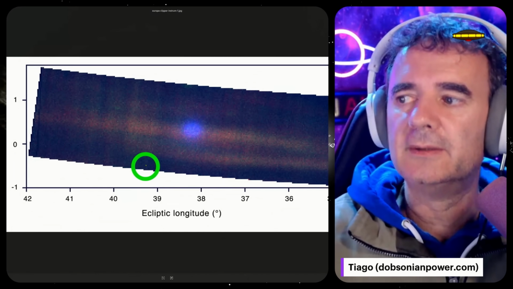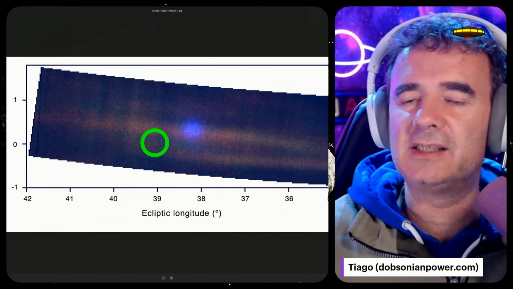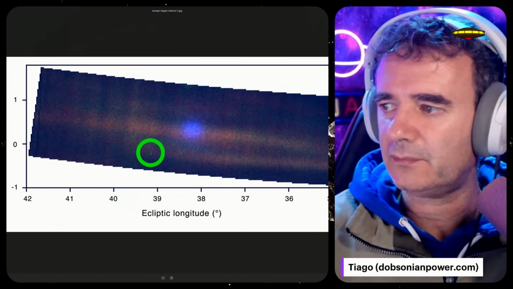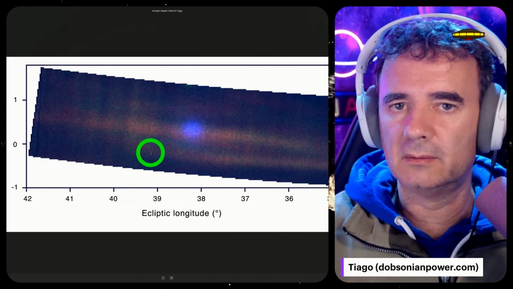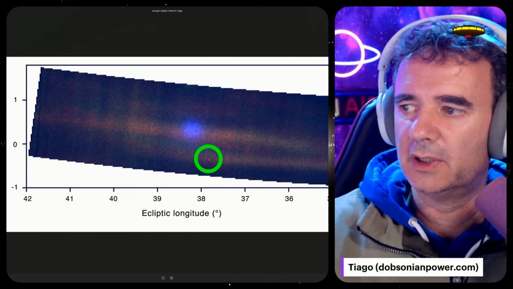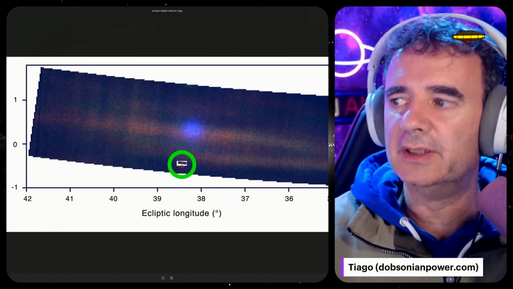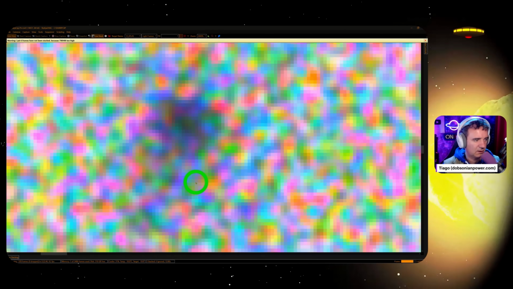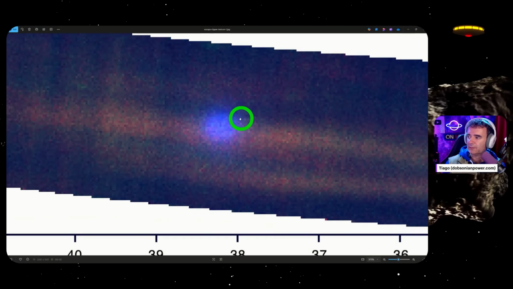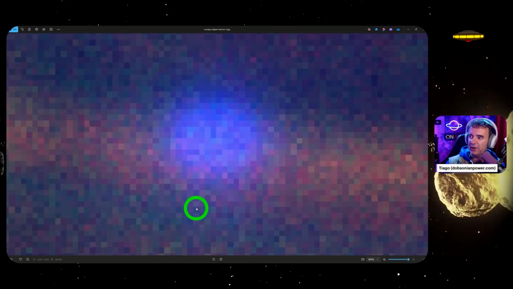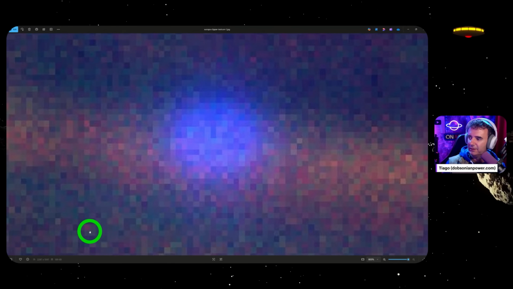Oh! Now we see that he's really a duck. Why is that? Man, it looks like a spaceship. No, no, no. This is a duck. This is 3I/Atlas. Looks like an eye, right? A bit weird, a bit weird. Looks like an eye, yeah. And here as well, this one that they took on the perihelion looks like an eye here.